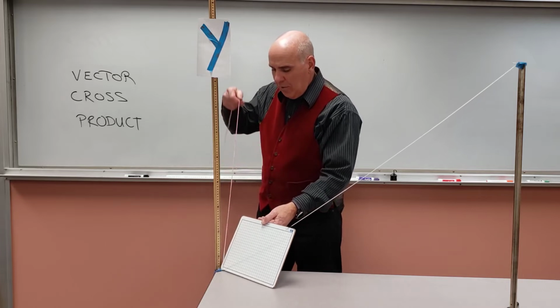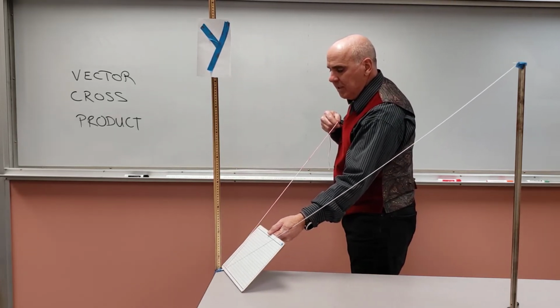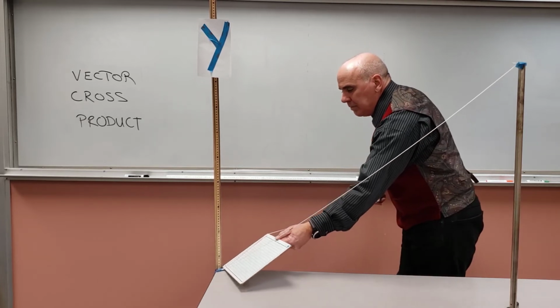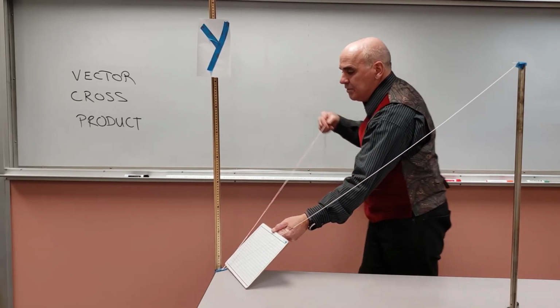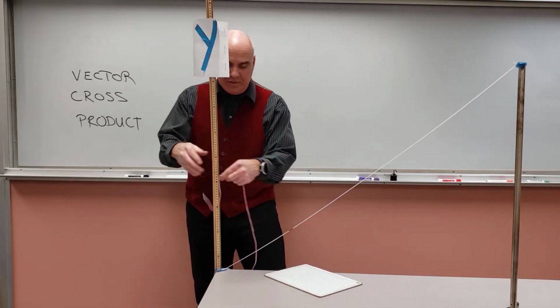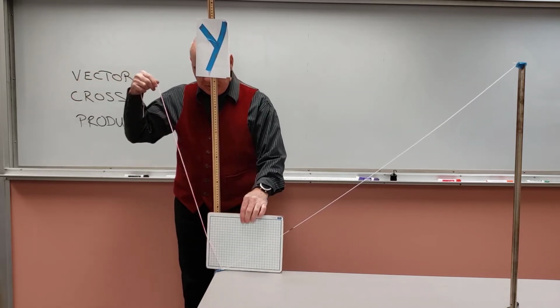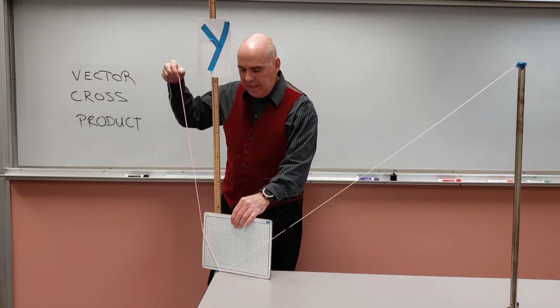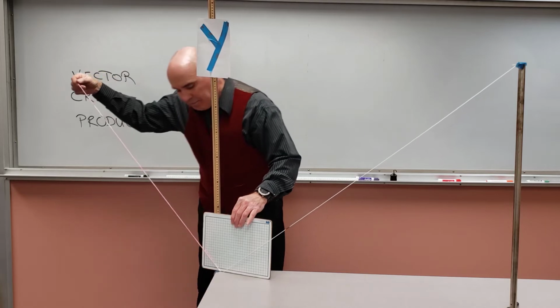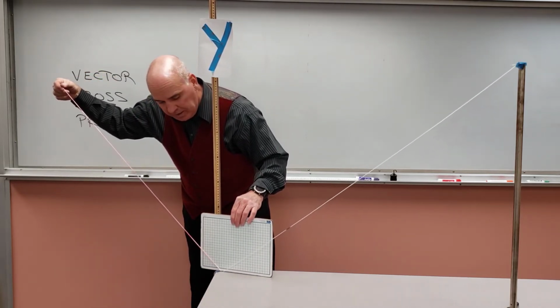Doesn't matter how I do this. I can move this over. There's always going to be some angle in between these 2 vectors, even if it's more than 90 degrees. Right? So I can have 2 vectors here, put it out here a little bit. There's an angle between those, and it might be more than 90 degrees, and we'll talk about that in more detail here in a little bit.